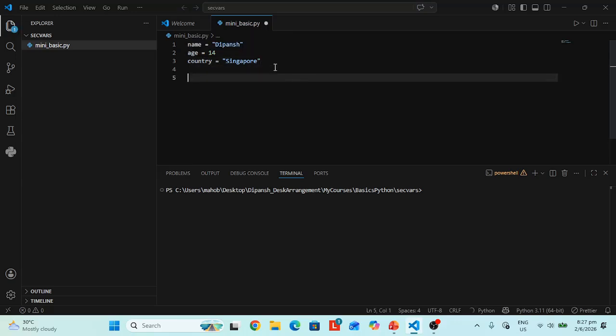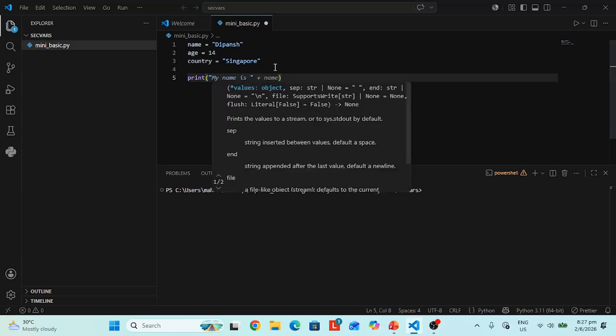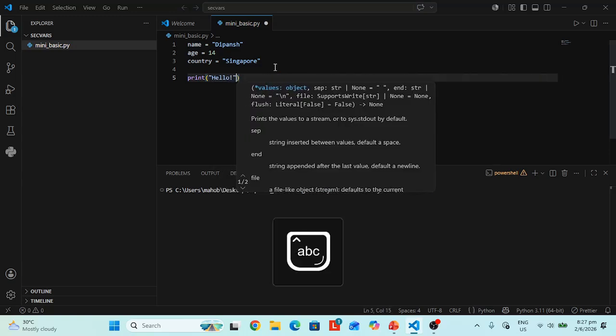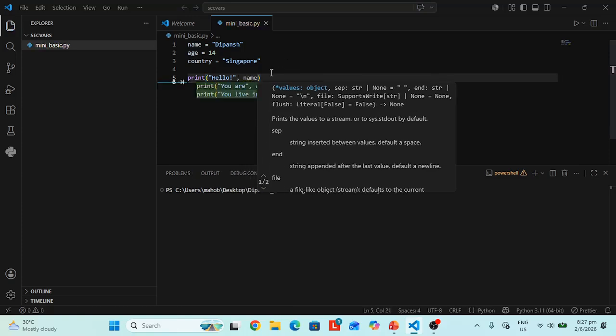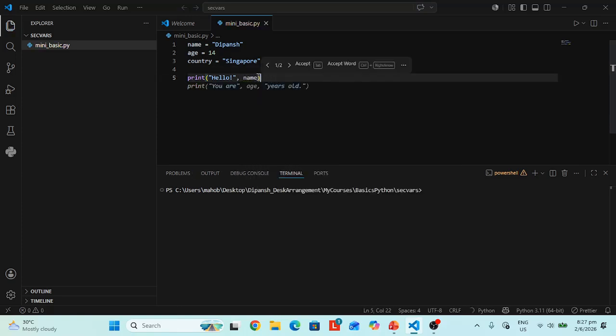Okay, next, let's first type in print as we learned. Then I'm going to be putting in hello, and then after the hello, put in a comma, and then put your name. So this is how you can actually put multiple things. You can actually concatenate. This is what we call concatenation. So we're concatenating hello and name.